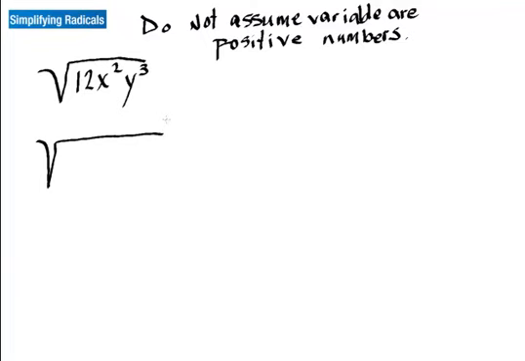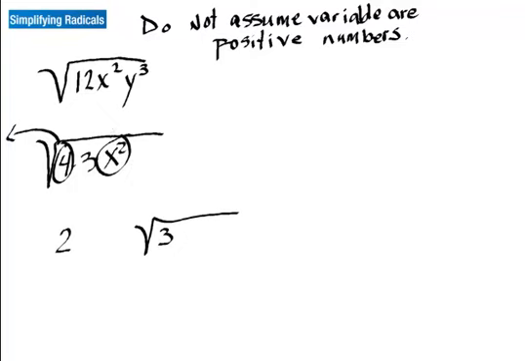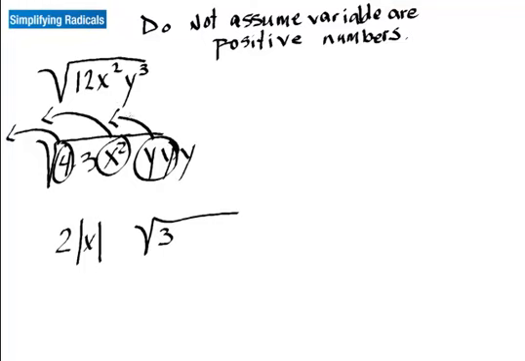And how we'll do that is we'll do our numbers just as normal. That'd be 4 times 3. The 4 comes out as a 2. Leave myself some space with the 3 left in there. For this x squared, when he comes out, in order to show that he can't be negative outside there, I just do this, because that makes that answer positive no matter what. And the y, because there's 3 of these y's, he comes out as a pair. When he comes out, I just say, well, he came out as a positive, and then with one y left in there.